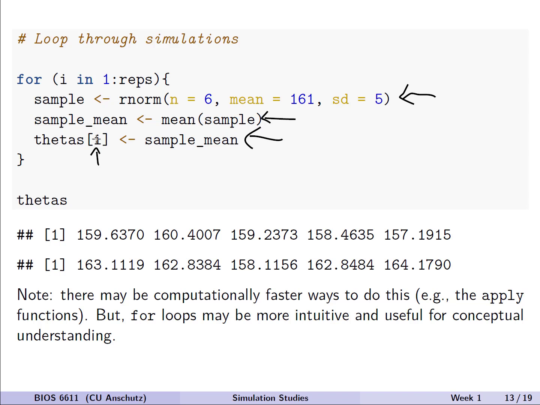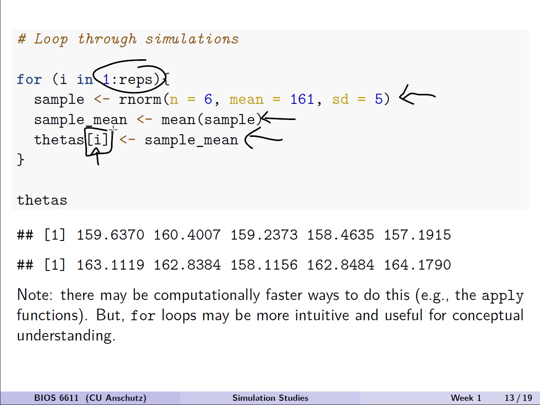Now there's lots of ways, and we'll discuss this in class more, that we can set up for loops or do things computationally faster with things like apply statements that vectorize the approach. But we can note here that we've indexed this for loop to go from 1 up to the number of reps, and we circled that right now on the screen here. So it's essentially going 1, 2, 3, 4, 5, 6, 7, 8, 9, 10, simulating those 10 data sets. And so what we're doing here is we're telling R to extract the ith element and replace it with whatever the sample mean is from our simulation.